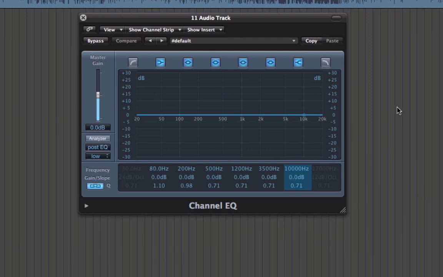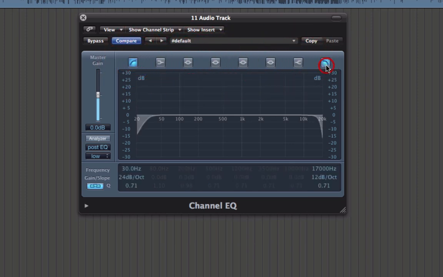So as I said, it's an 8-band EQ, and you can see that these bands up the top, when they're blue they are active, and when they're greyed out they are inactive. So what I'm going to do is I'm just going to disable all of them apart from the first 2. Now these first 2 are dedicated filters. We have a high pass filter here, so it lets all the high frequencies pass and filters out the low frequencies. And we have a low pass filter, so we can bracket the sound.